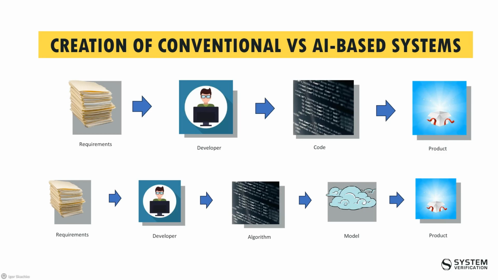And the second takeaway that we could notice is that requirements in conventional software were very important to be of high quality, because if they are not, we need to go through this cycle of development, code and deployment again. Here it's even more so, because whenever we go through this cycle again, we need to not only develop the algorithm, but also to train it again. Now, input the data into it, which will yield the model, after which we can deploy the product. So requirements are of the utmost importance here.